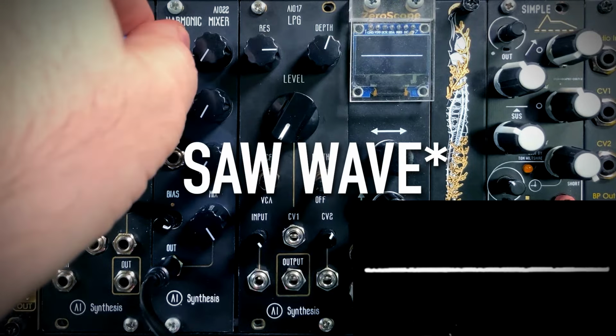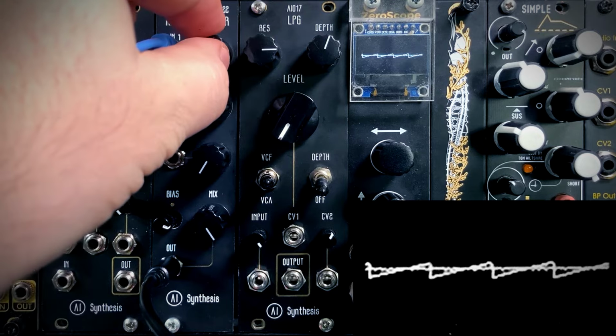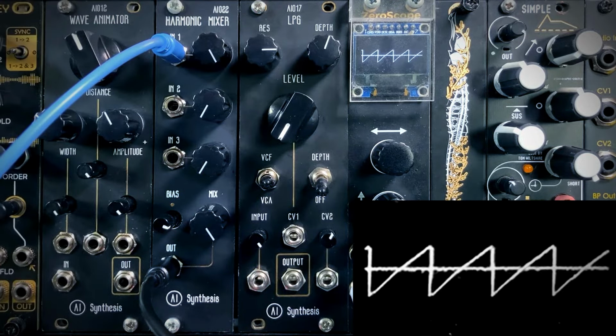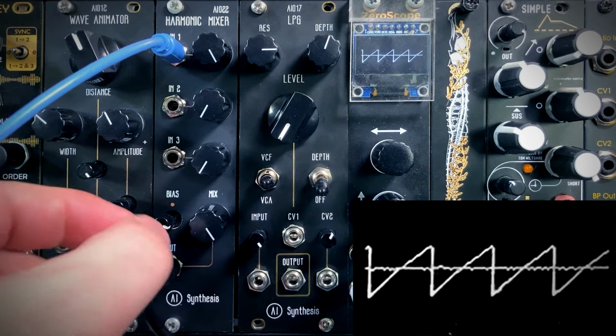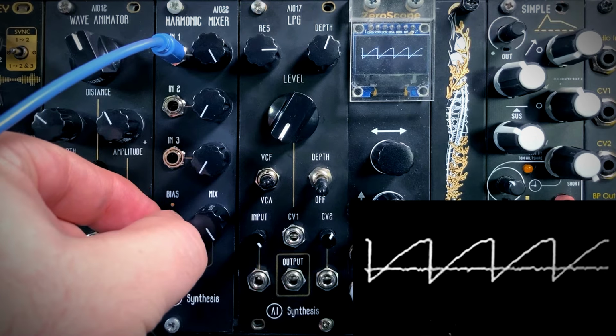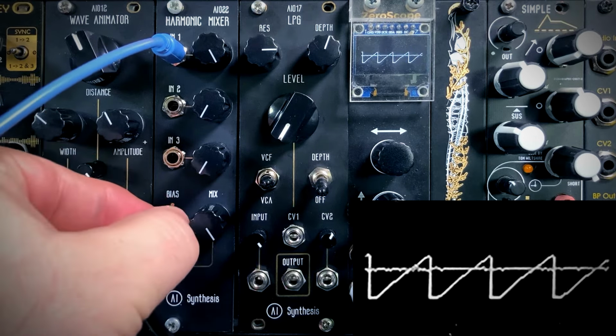So I have a triangle wave going into input one here. You see, it's just a normal triangle wave. But what happens when we play with the bias? It kind of smushes it one way or another, and you can see we're getting a little clipping.